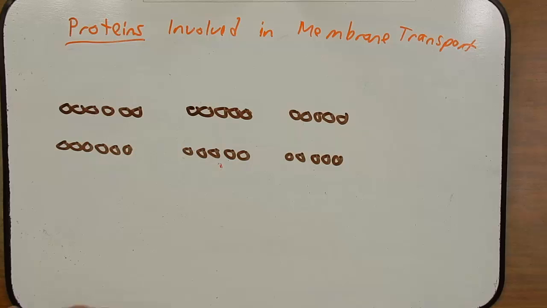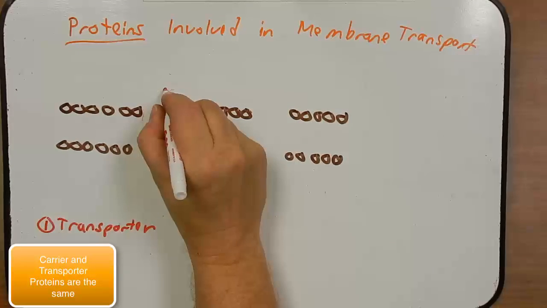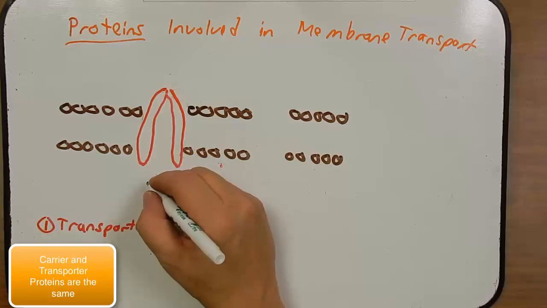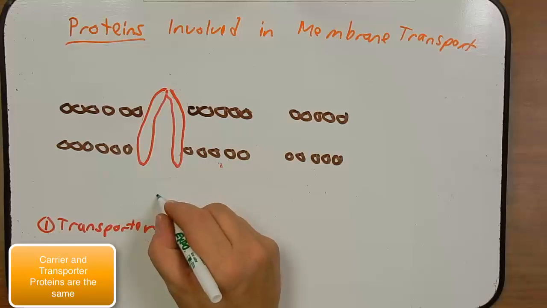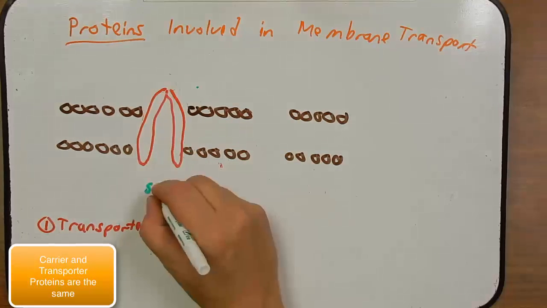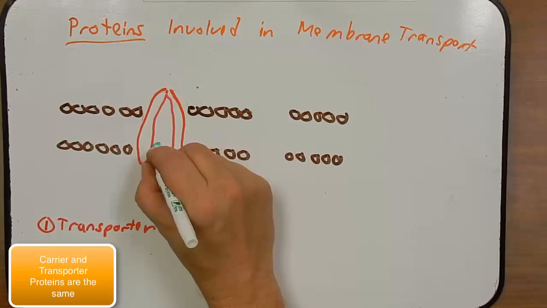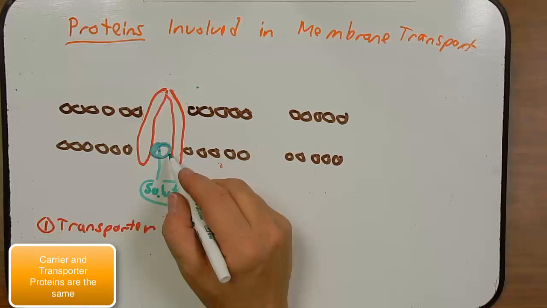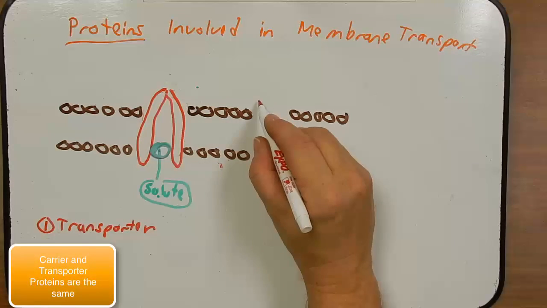The first type of protein I'm going to talk about that's involved in transportation is called a transporter. I'm going to draw it like this. Now I want to draw this molecule that is going to move through this transporter to get from this side of the cell membrane to this side of the cell membrane. So here's this solute. It binds here into an active site, or a protein binding site. It causes a conformational change of this transport protein, causing this end to open up now.